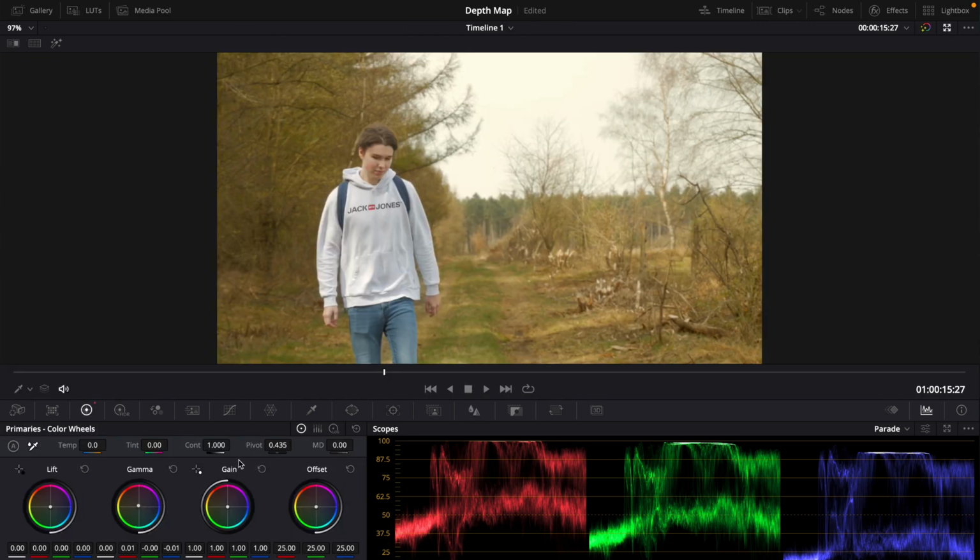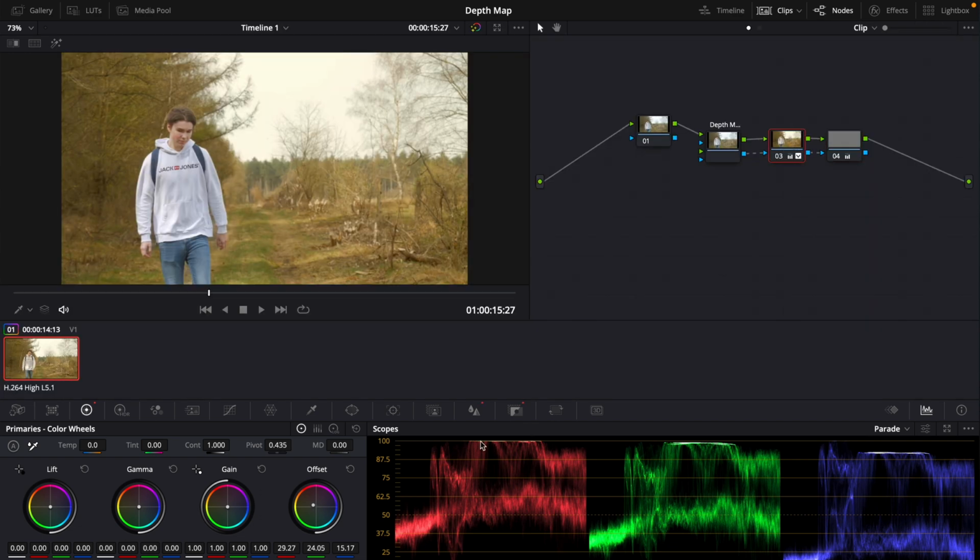Now we can adjust the skin tones. If you want to, you can adjust the color of the jeans. You can make them more blue without making the colors in the background more blue. I mean, there's no blue in the background, but if you want to, you can really do it. If you have blue sky in the background, you can make it more desaturated and the jeans more saturated if you want, or the opposite.